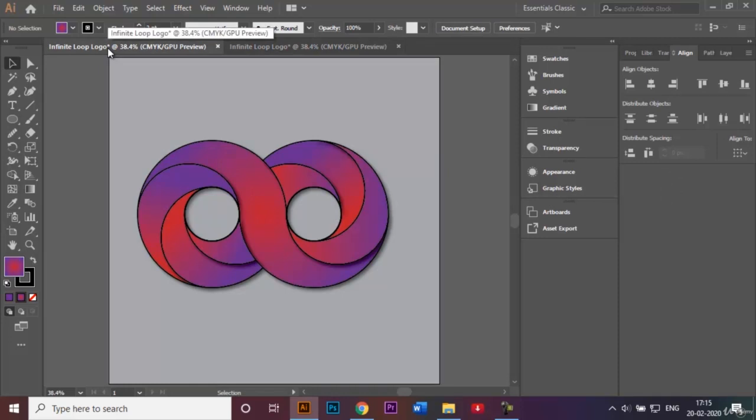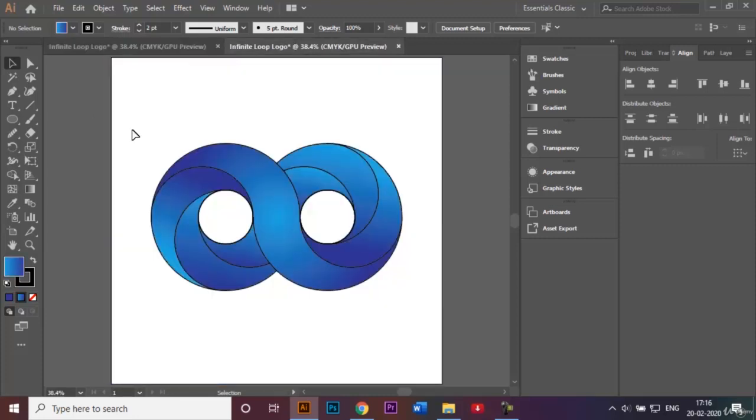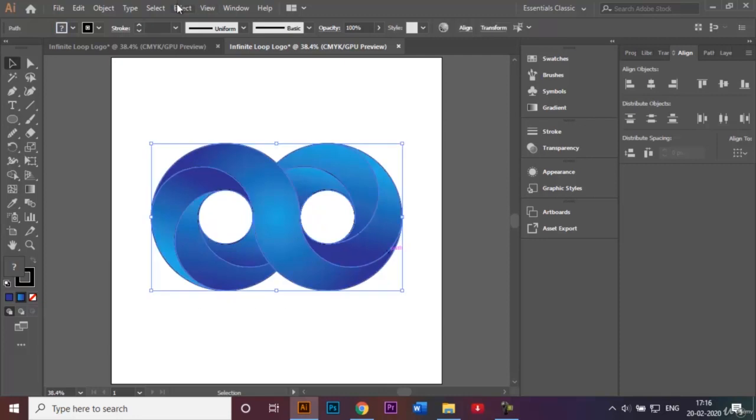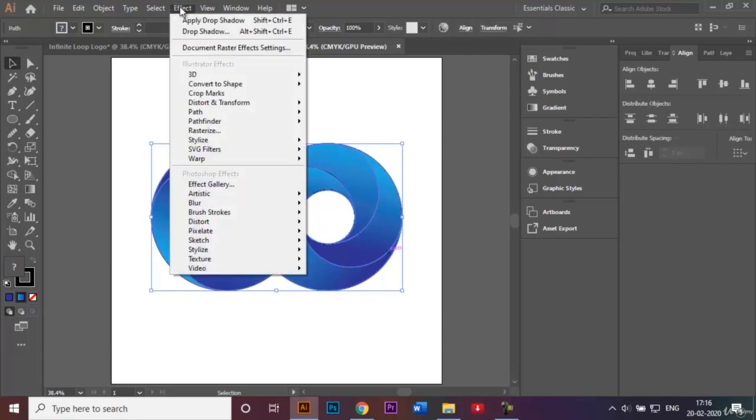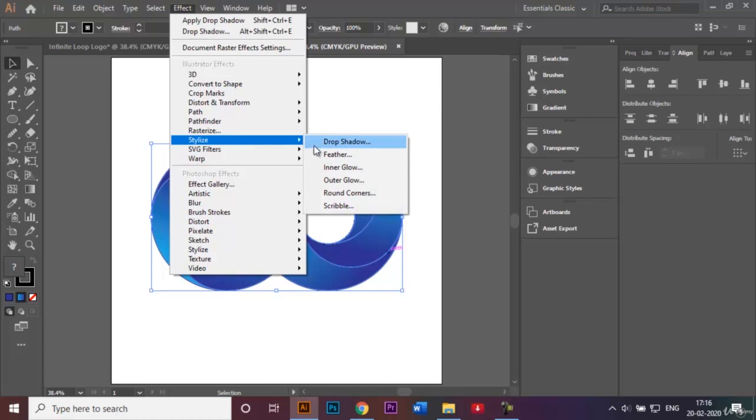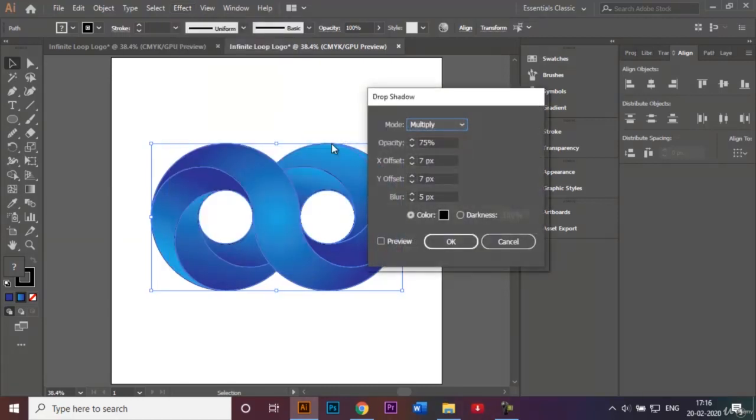So now another thing is that this one has a background color. So it's not necessary for you to also add a background color. That's completely optional. But one thing that I'm going to do is add a shadow behind this logo as well, because it looks pretty neat to me. So I'll select all of them, come over here to this effect panel, go to stylize and click on drop shadow.